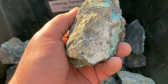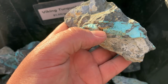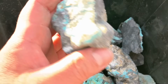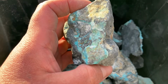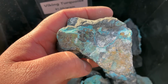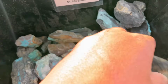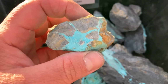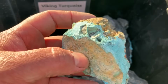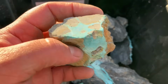It's like blue diamond from up there. It's a really hard natural turquoise, mostly. Love the matrix. Good color. Good black matrix. A little brittle for some people, but I haven't had problems with it when I've cut it. You're a really good cutter though, so you're not the normal Joe Schmo who struggles with stuff like that. You hear that reputation of natural turquoise being a little more difficult to cut, but I found it's a great turquoise and black matrix.